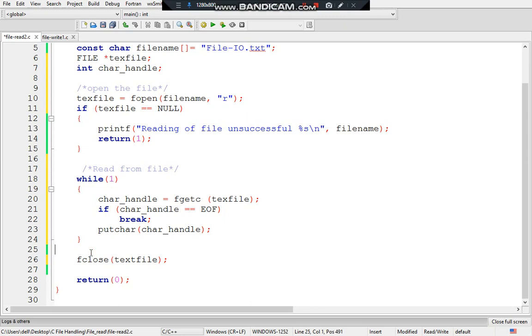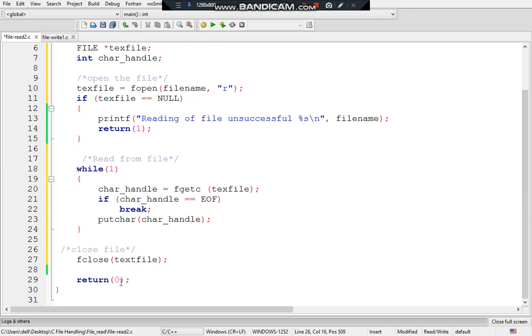At the end of the day, after reading from the file, it's going to close the file using the fclose function and return 0, which shows that reading from the file was successful. So that is what we have, guys.